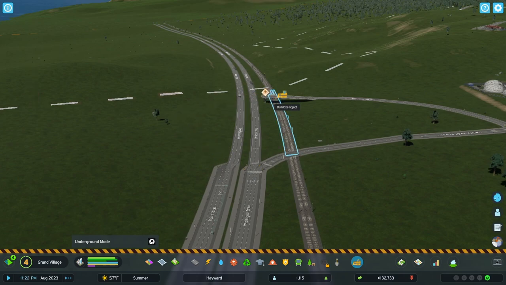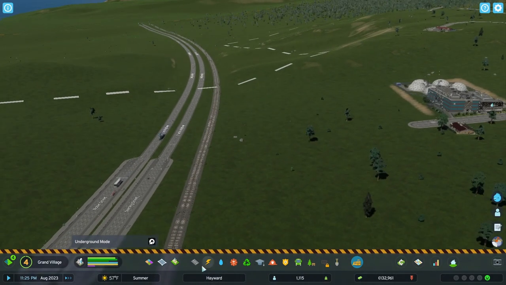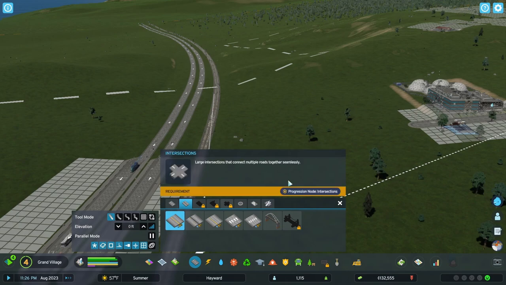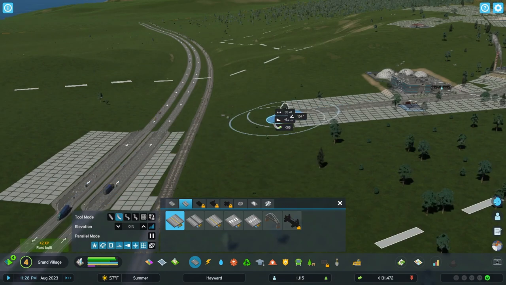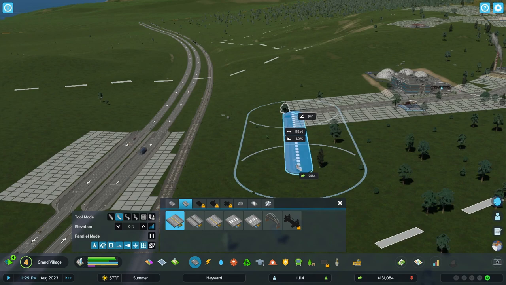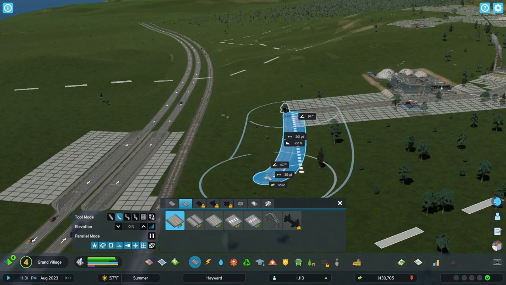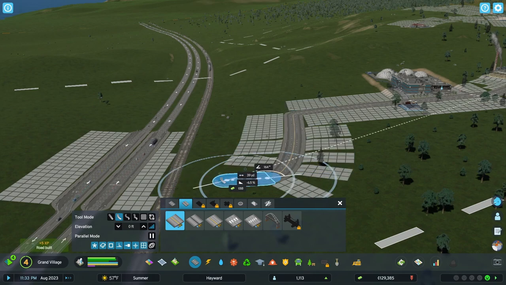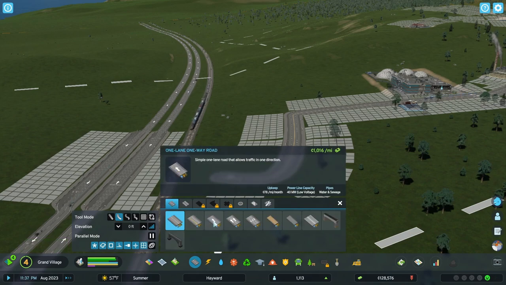I want to try something. I'm not real good on doing the, make this a little more uniformed. Let's grab the four lane. I think that's what we have here. And we're gonna bring it. Oh shoot, I don't have it on the corner. I'm not that good at this, so bear with me.